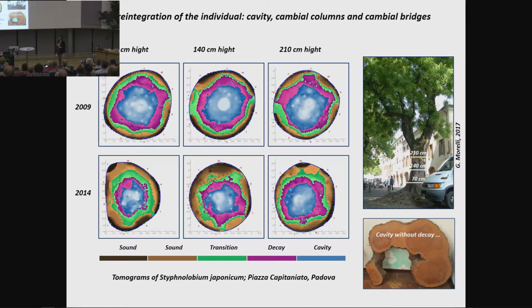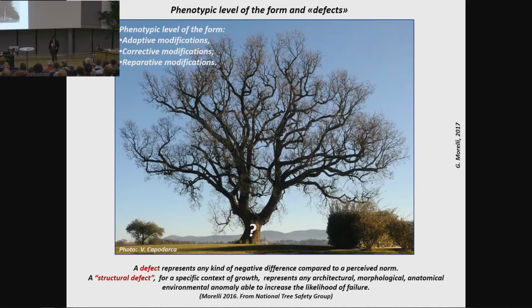And again, we can be helped by this slide. It's a mulberry, and there is no decay left. These are trunks, cambial columns. But here, between them, the vascular cambium had the opportunity to refill the tree, as it did here. So it's very, very interesting, because the tree can be filled up again in time. So when we deal with trees, we talk about defects.